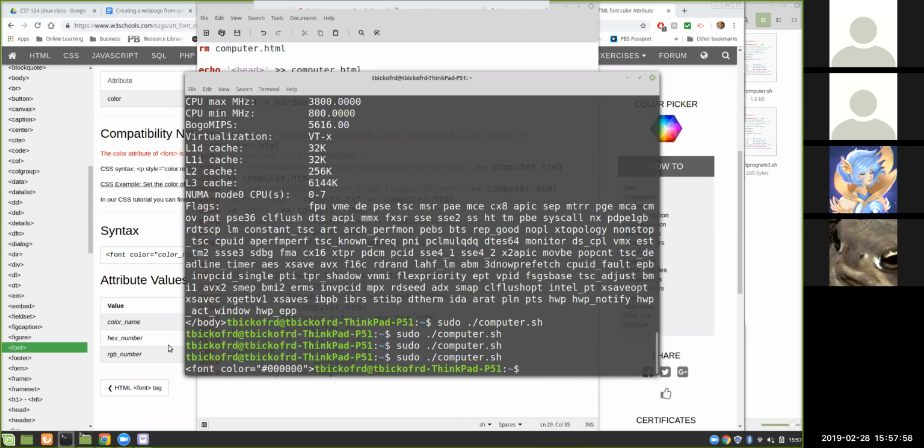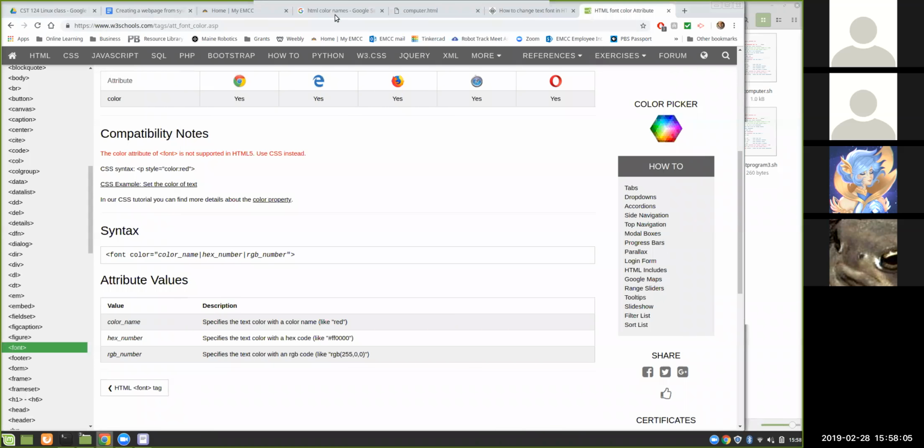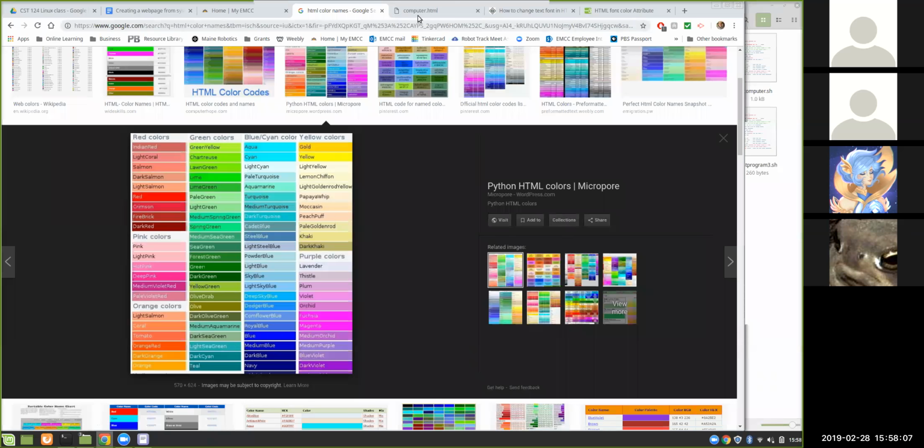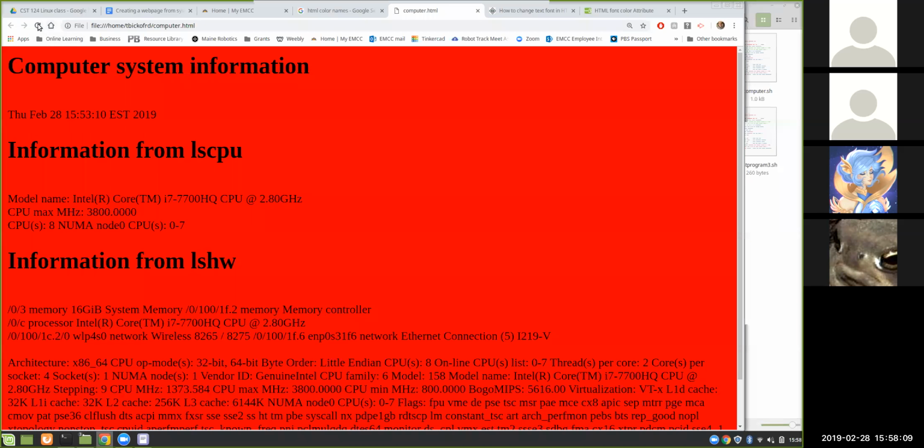I'm not sure why I did that, but let's see if it choked on it. Yeah, I don't think I like that font color command either. I'll have to play with that.